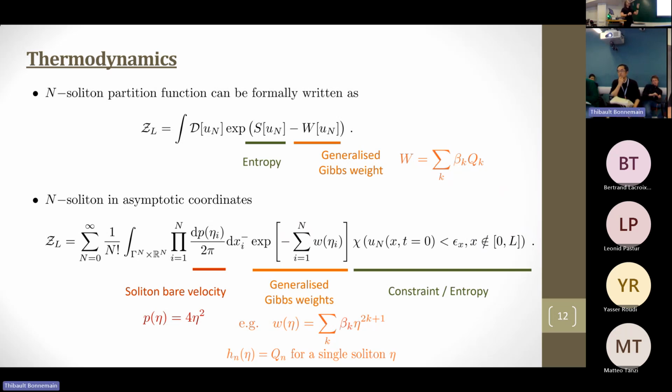I get this change of variable. Ultimately, it doesn't change anything on the thermodynamics. It's just a trick. I'll tell you later why. But for now, the idea is that you have solitons that move at a speed Fourier square, and I map them on a system of free particles, and so my particles move at Fourier square and integrate over the point. But so this would give you some prefactor, right?